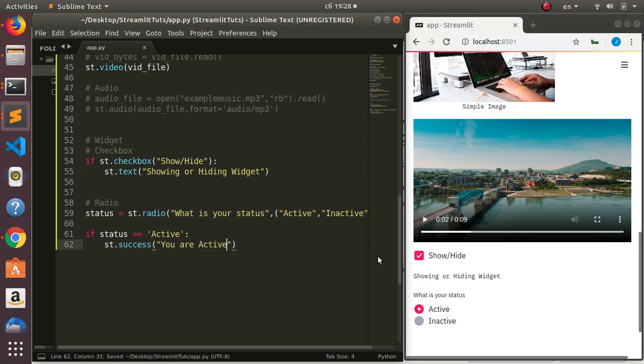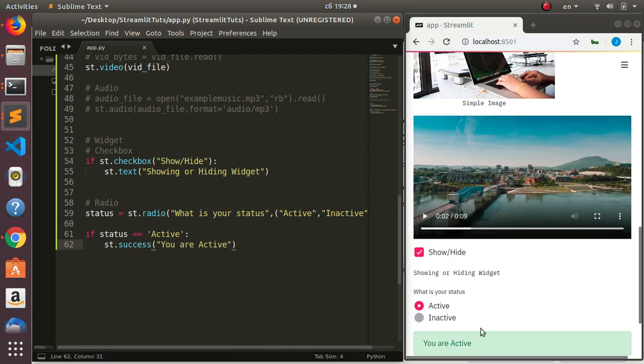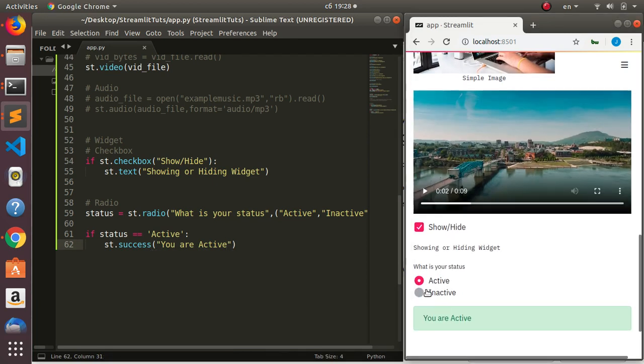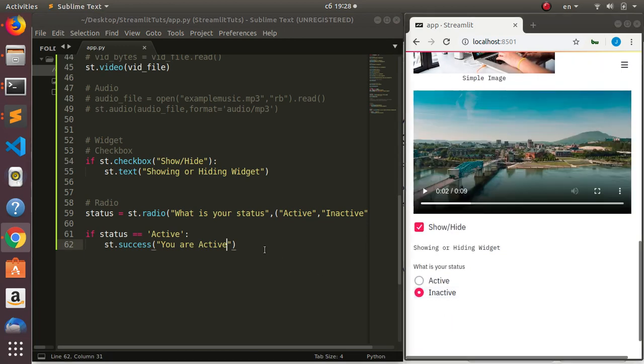If I save it like that, now it's active. So I've linked this status to this one, so we say that you're active. If I go with this, then it's going to vanish. That's the basic idea about using it.